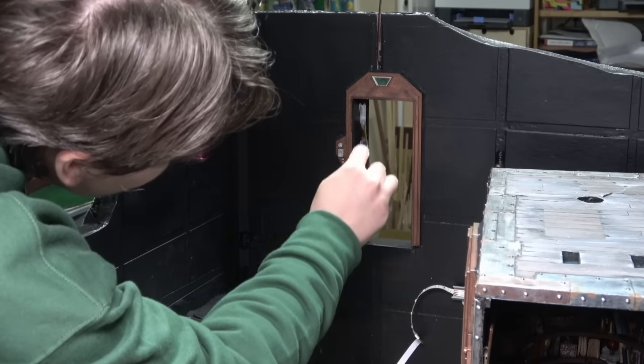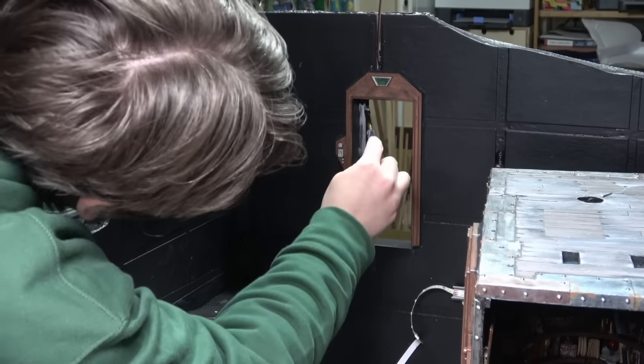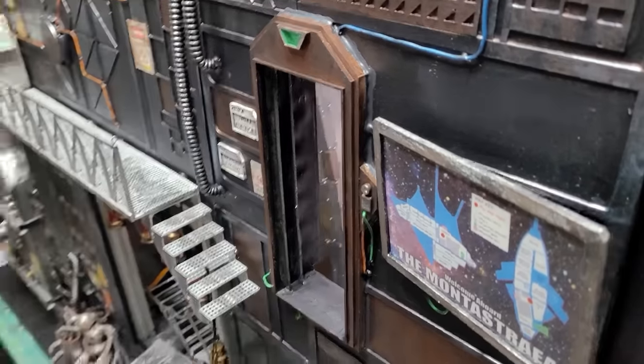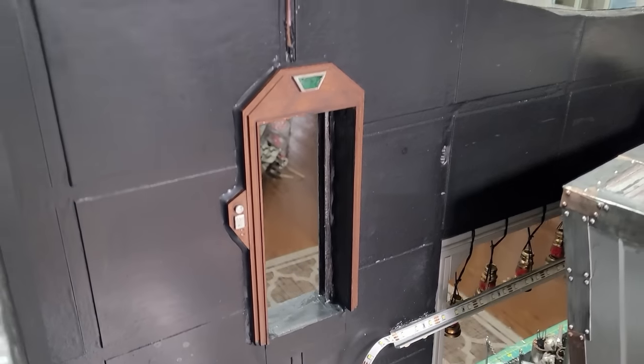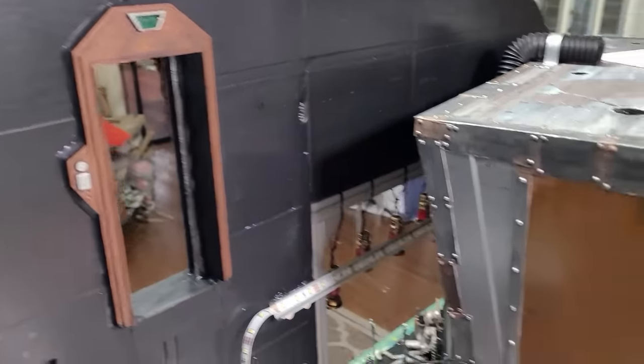So I added in these extra two strips of cardboard, and now I'm just going to paint them and try to blend everything in so it looks like a cohesive door. My paper didn't glue completely flat like I wanted it to, but for the moment I think it's looking okay and definitely reads as an open door in a spaceship.